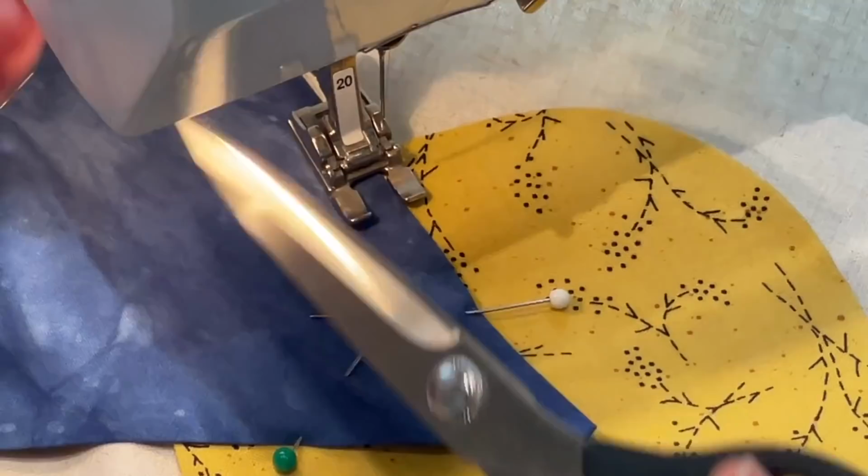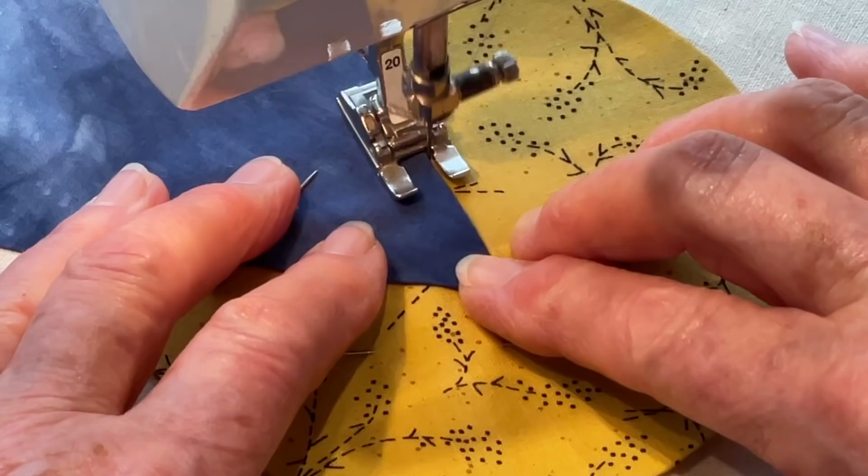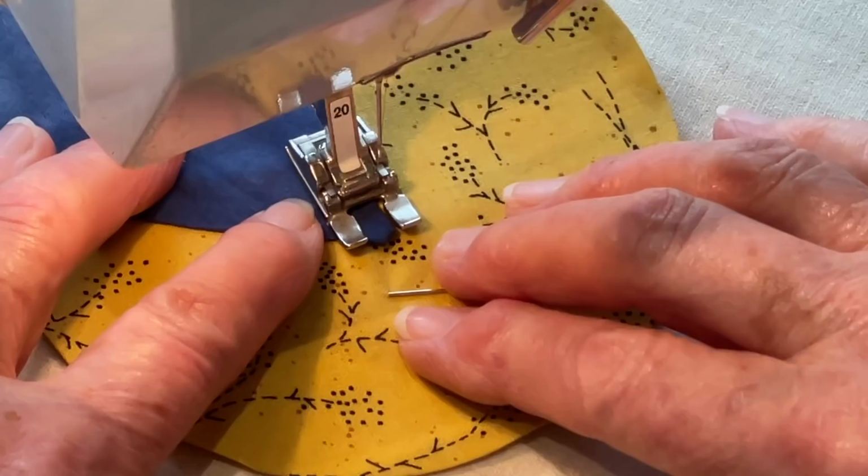And I don't sew over pins. I just find I had times when I got sewing too fast, sewed over pins, broke needles. So I just made it a point not to sew over pins.